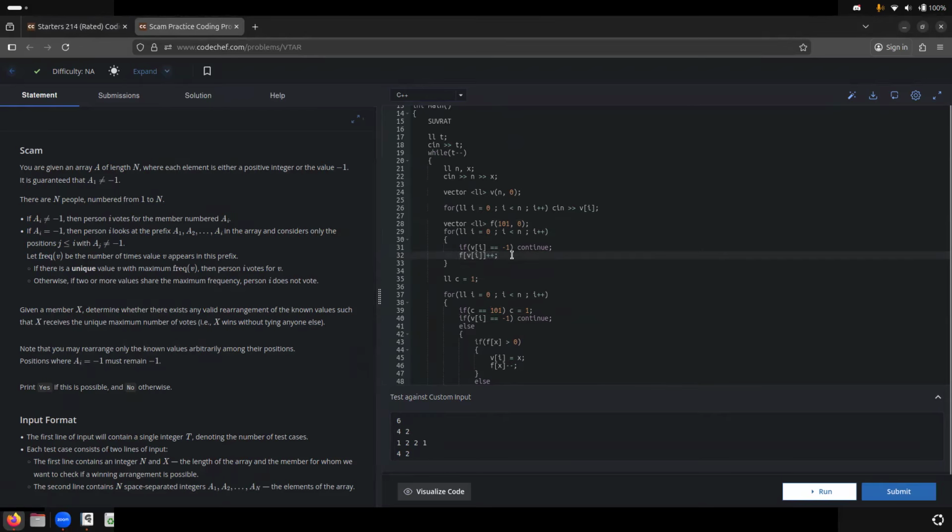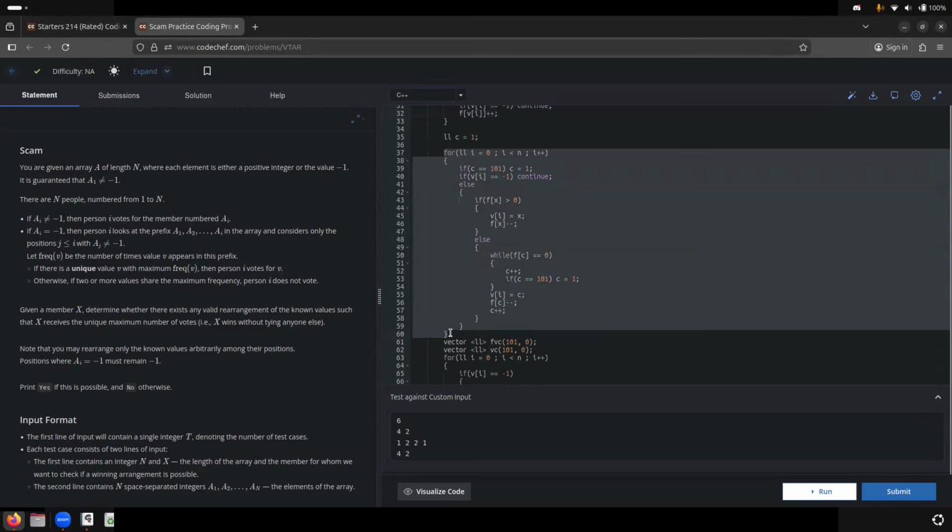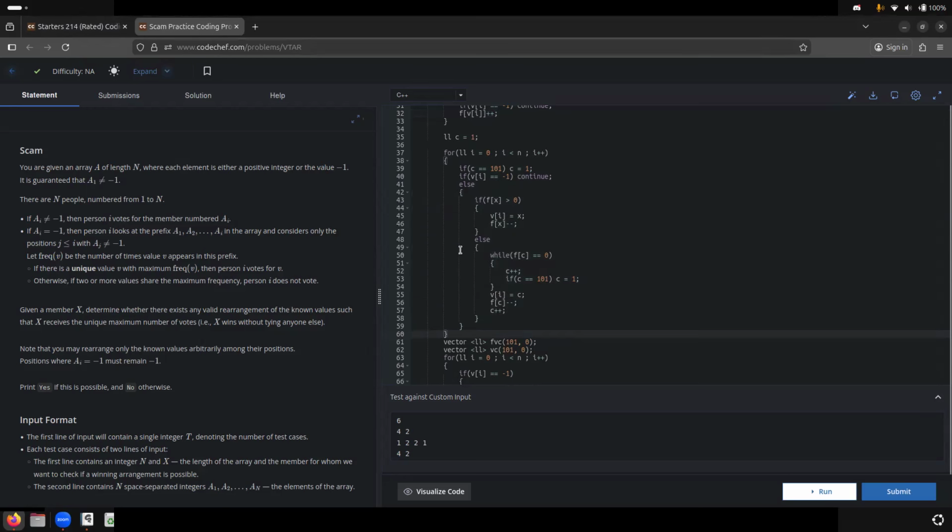So basically I'm storing the total number of votes for each candidate, and then this for loop will decide the optimal arrangement. I'll explain what this variable c does. For now, we are just continuing when v of i is minus 1, because those are fixed, right?